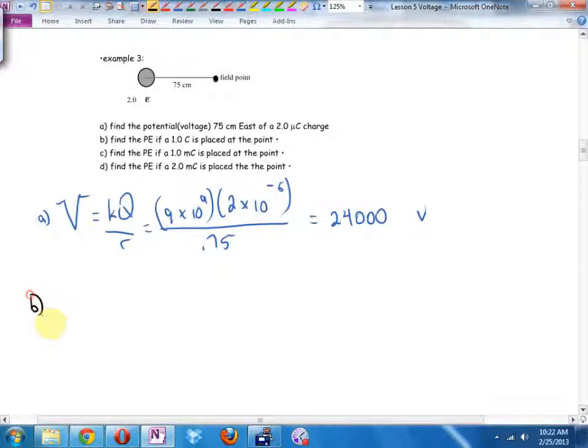Dylan, what does part B want me to find? So not the potential, but the potential energy. Not the potential voltage, but the potential energy. Put your pencils down for 1 second. I could do this, but don't write this down: where R is 0.75, where Q1 is the positive 2 microcoulomb charge, and where Q2 is the 1 Coulomb charge. Except I gave you a second definition for voltage. I also told you that voltage was equal to potential energy per Coulomb. Can you rewrite that and give me a new definition for potential energy?